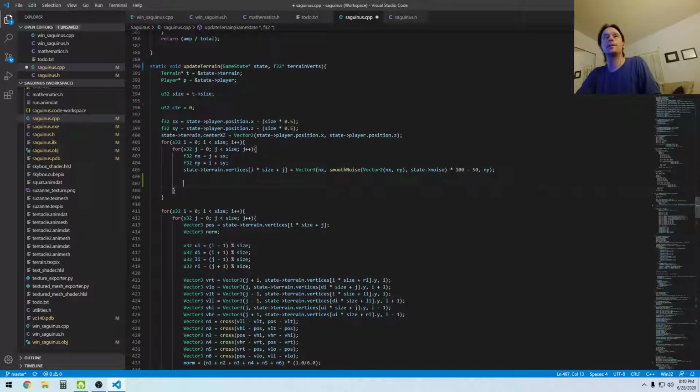So how do I do that? First I need to calculate an index into the buffer. So index is i times 256 times 4, because there's 4 bytes per pixel, and then plus j. I'm doing 4 bytes per every iteration of this loop, so that's j times 4.